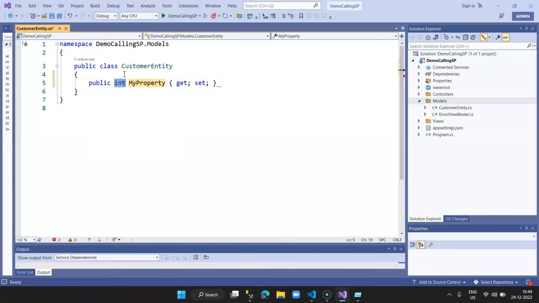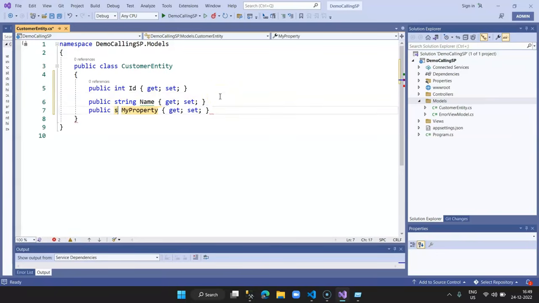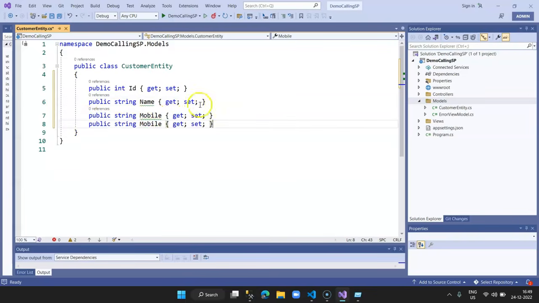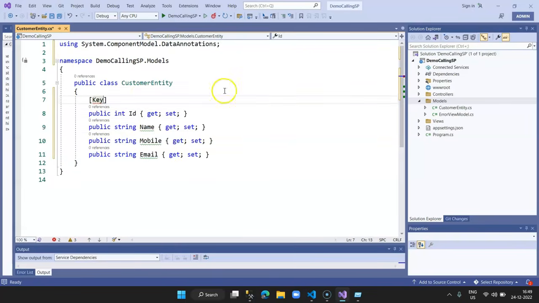So this will be ID, and then this will be name, this will be mobile, and finally this will be our email, and this is my key. So my model is defined.